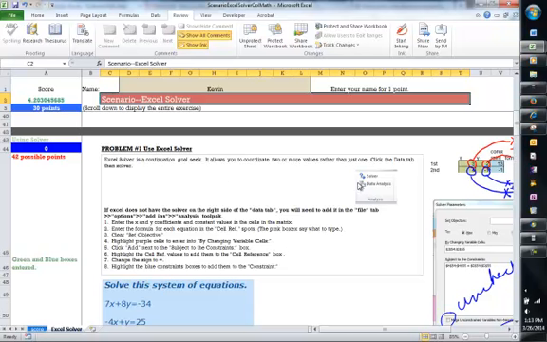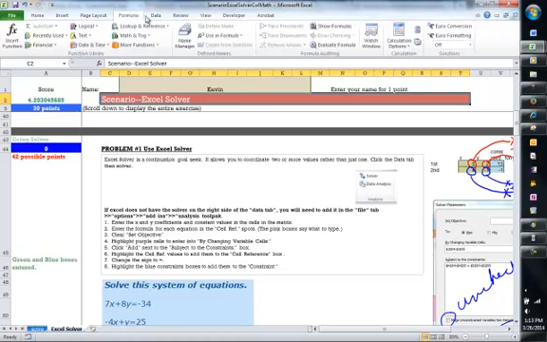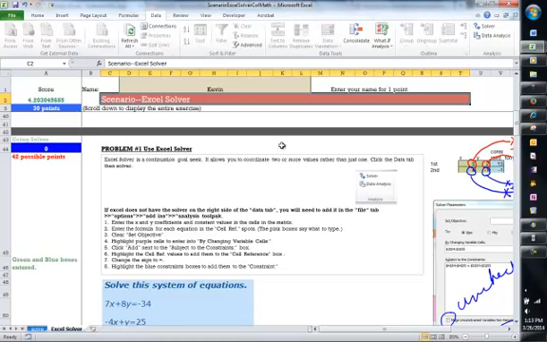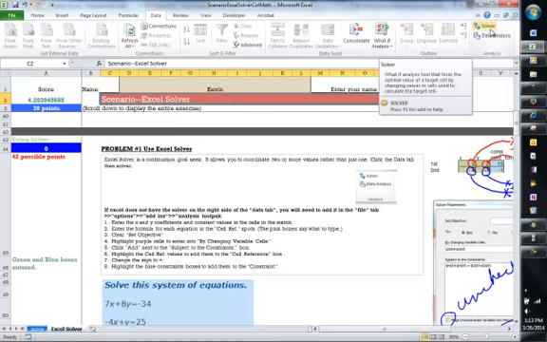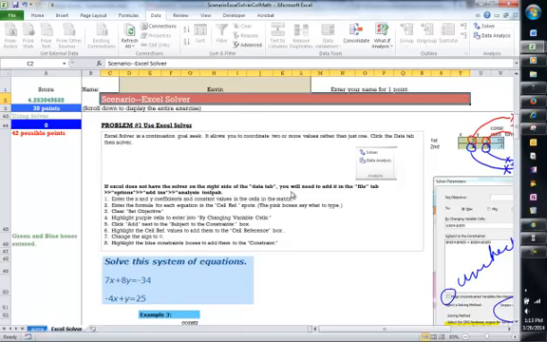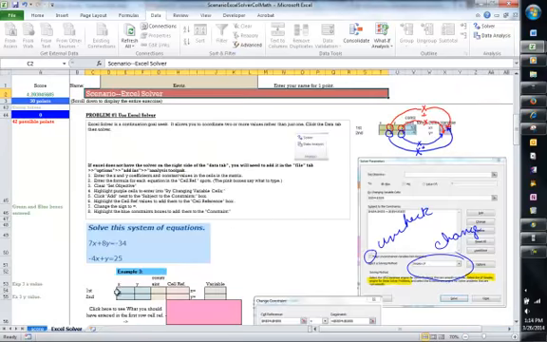Let's look at this first one using Excel Solver. You know you have Excel Solver installed if you click on Data, and you see it over here on the right-hand side. It says Solver is one of the choices, and then it tells you how to add it if you don't have it. Okay, we are going to solve this first one right here. I'm going to make it smaller so that you can see everything that happens at the same time.